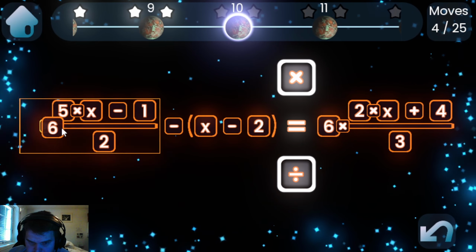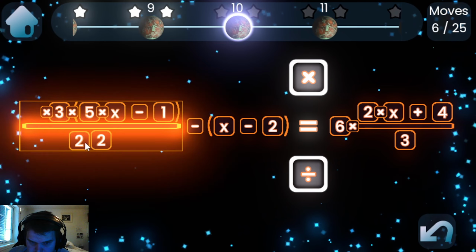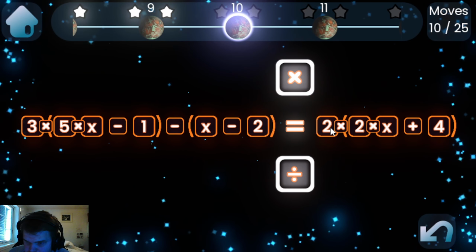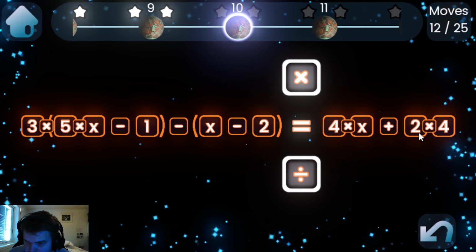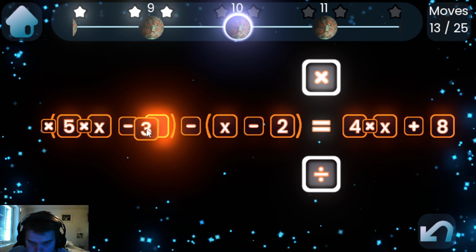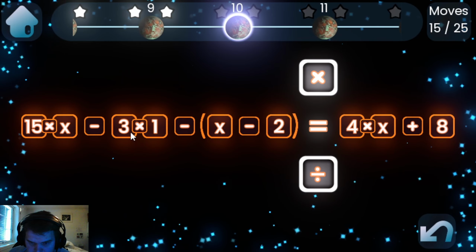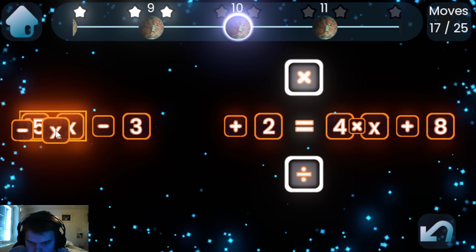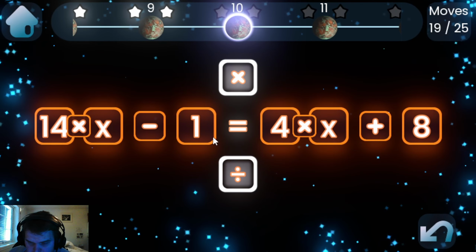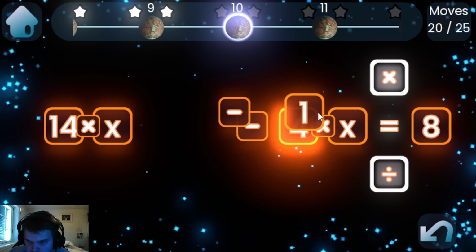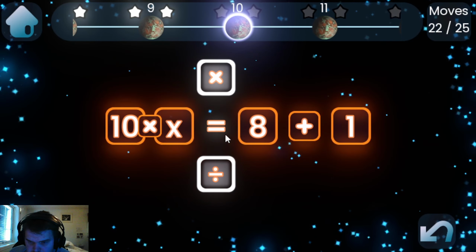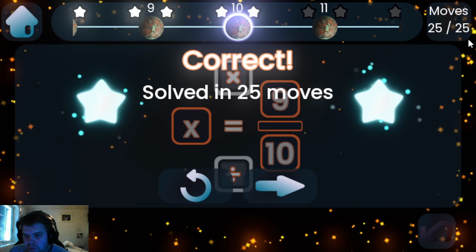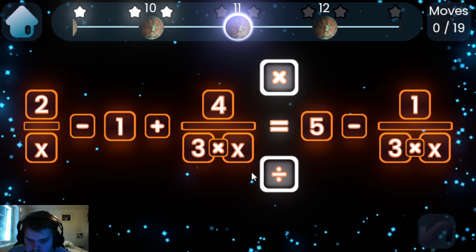Let's do this one first because it's easier. Let's get the 2 out of this one. Let's get the 3 out of this one. Now there are no more fractions, and we're always happy to see no fractions. Let's do a bunch of cleanup. Multiply this in here. 3 times 5 is 15. 2 times 1 is 1. Get rid of this parentheses. Then we can get similar terms. All right. X over here, numbers over here because 14 is bigger than 4. All right. Cool. A lot of moves, but not too difficult.